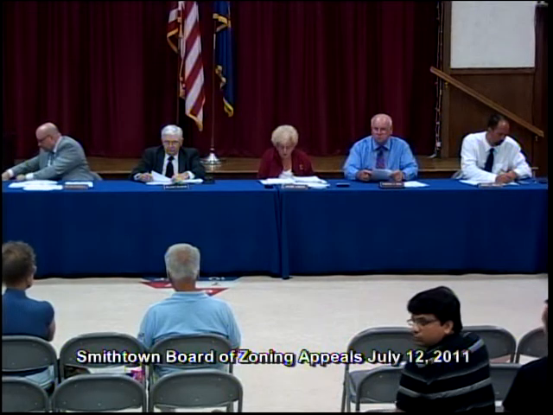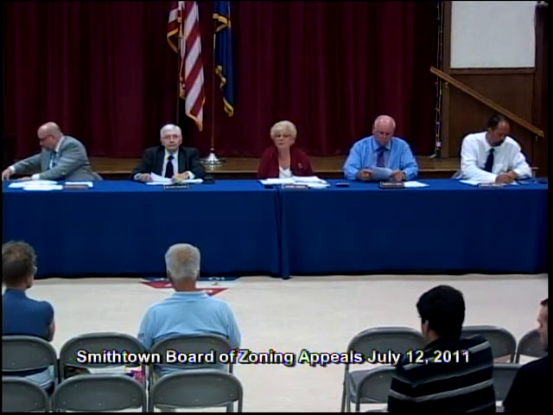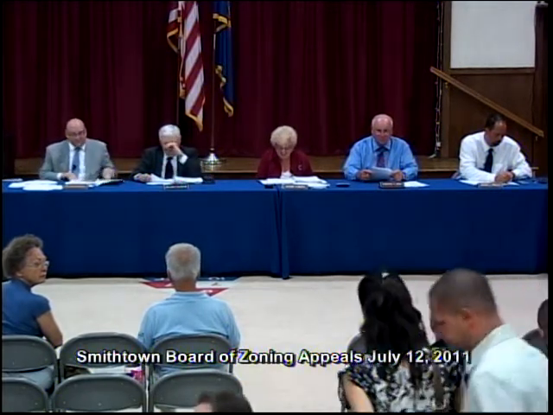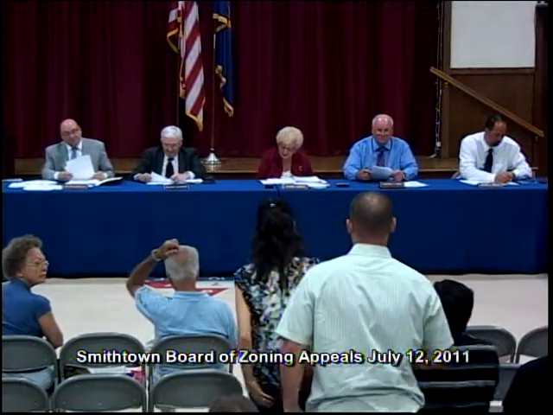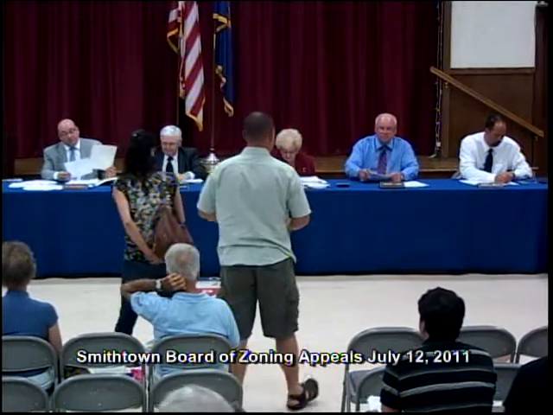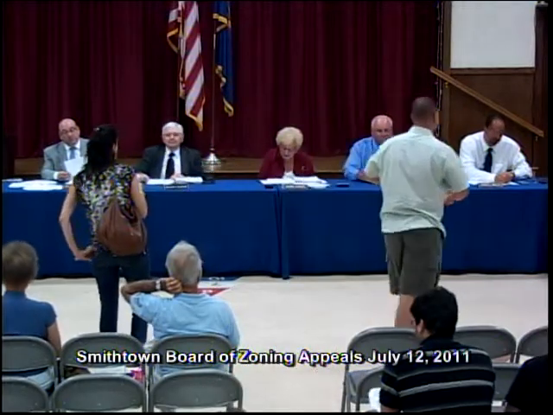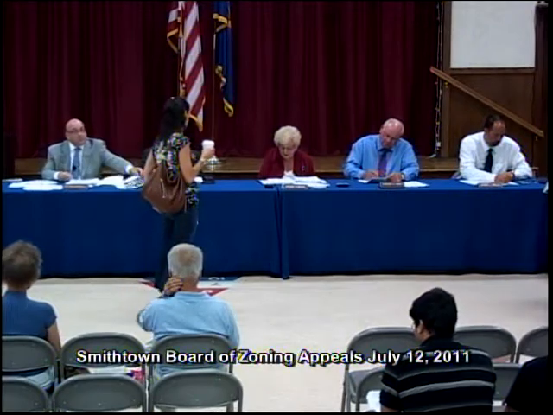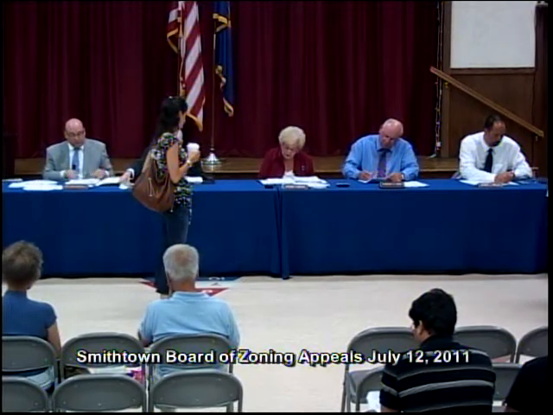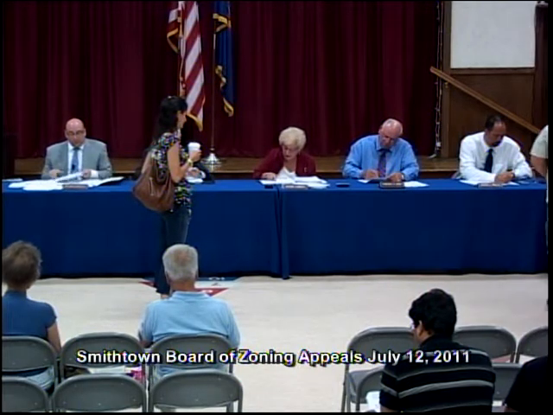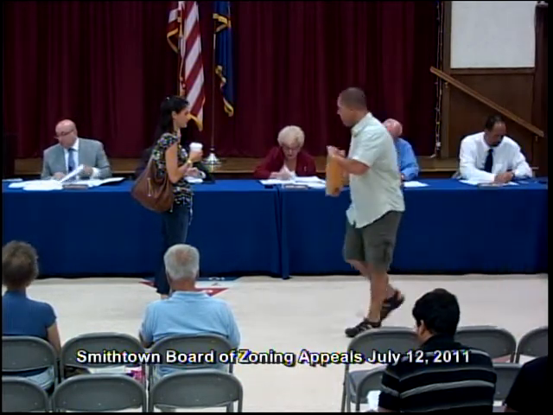Weiler, what is it? Thaler, okay. 64 Gilbert Avenue, Smithtown, location outside of Gilbert Avenue, west of Ridgely Road, Smithtown, property zone R15. Request variance to reduce the minimum front yard setback from 45 feet to 34 feet for an existing 58 square foot porch and 186 square foot first floor addition.